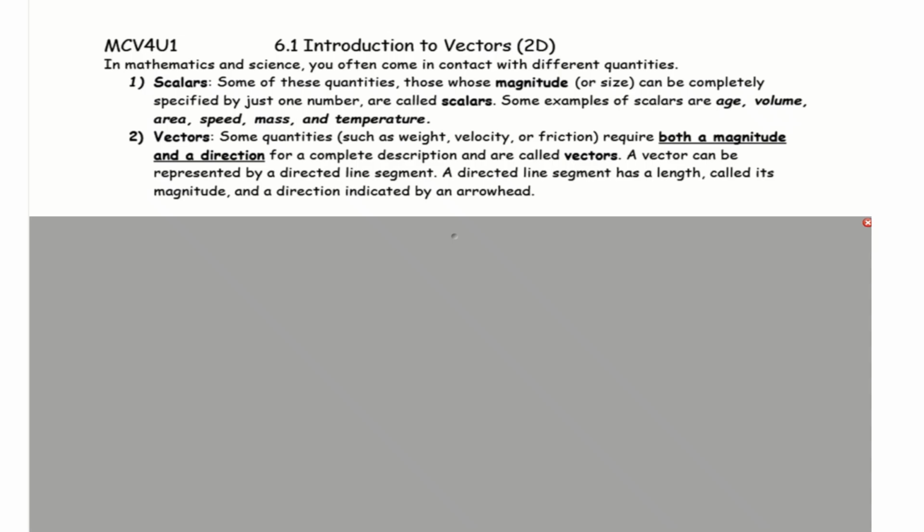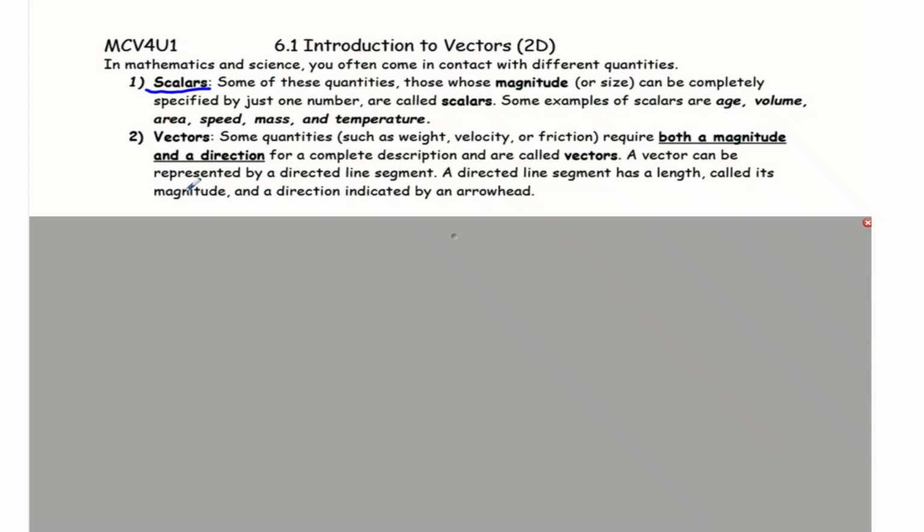Hello, congratulations. We have done the calculus in this grade 12 calculus and vectors course, and we are going to start vectors. So what is a vector? A vector is just a value that we use to describe a quantity. Before, we used scalars for temperature, area, speed, mass, and age. We use one number, and then we could describe that.